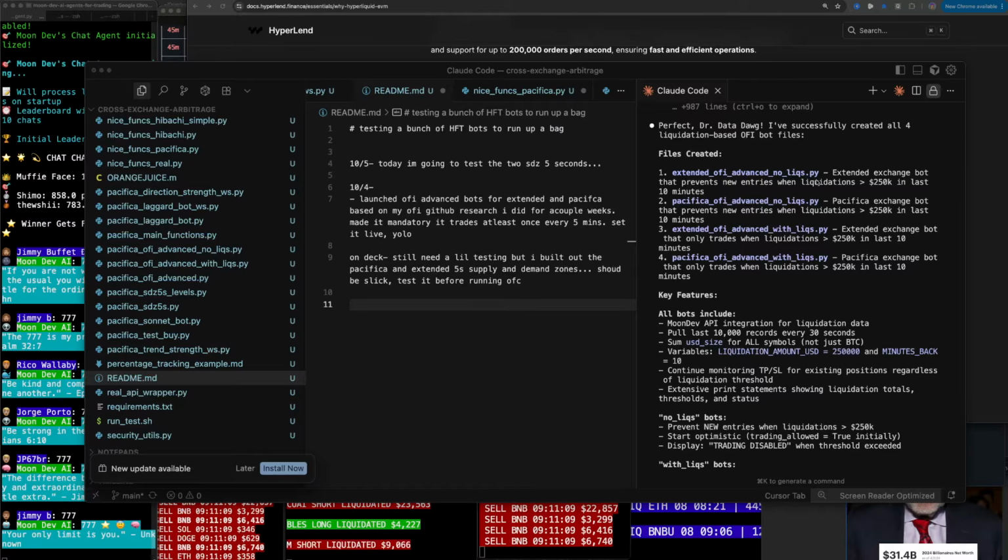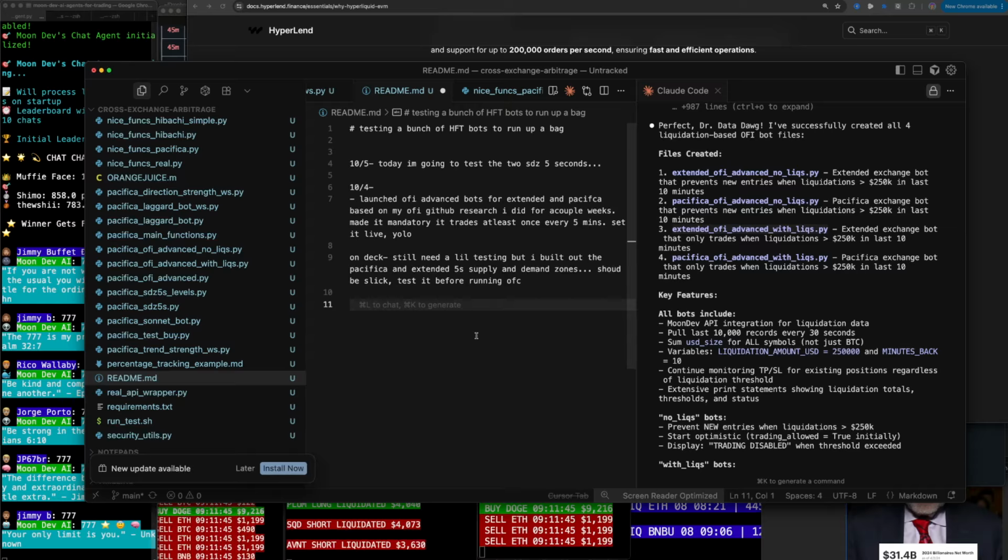Okay, so that's what I want to do. So I'm gonna take this here, extended, just doing some tracking. And then we're gonna do Pacifica, and then this is on deck. We're gonna do Pacifica no licks and extended licks. So we got licks, we got no licks on deck. Okay, so let's go ahead and see if they work first.